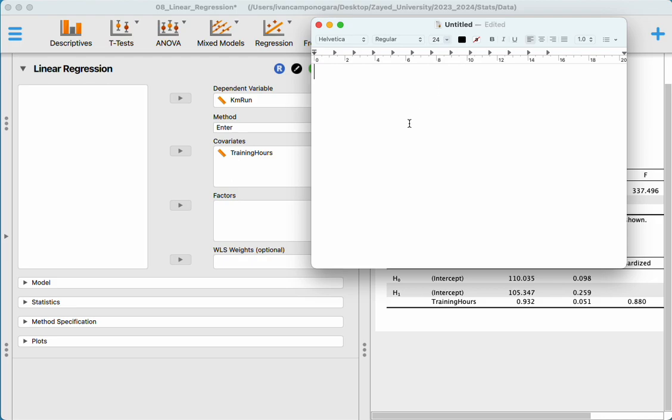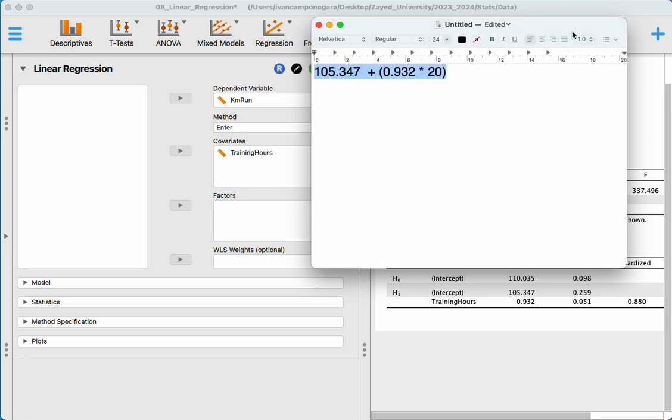I just take my intercept, which is 105.347, and I add my slope, 0.932, multiplied by the number of training hours that I want to check. Now you do the calculation, and by solving this equation, you will have the hypothetical kilometers you will run if you train 20 hours. Okay?